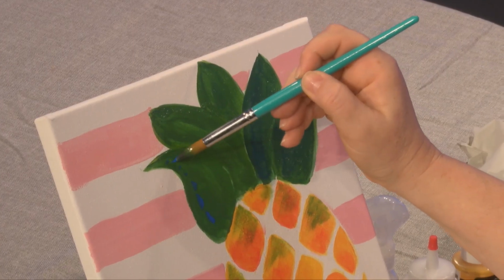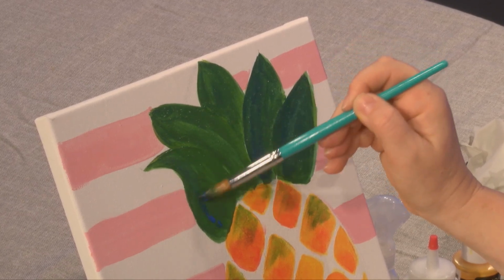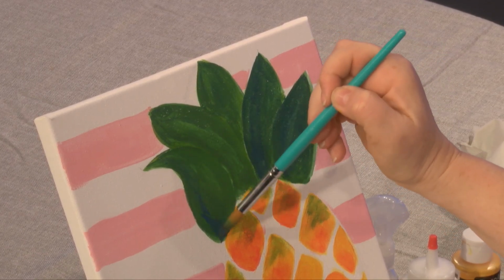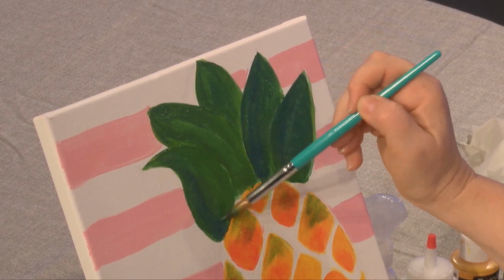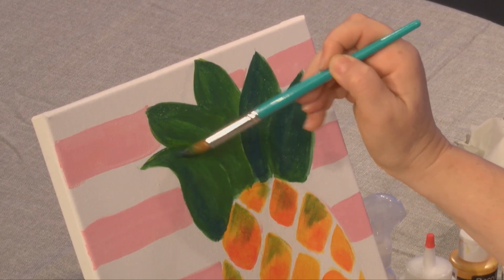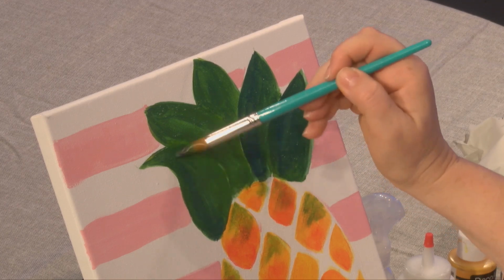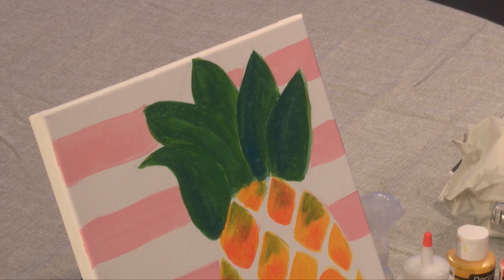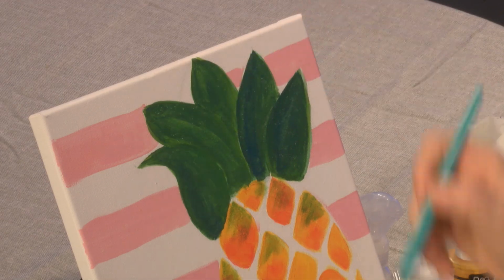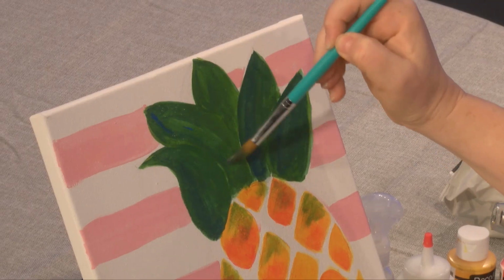Okay. Let's go here on the bottom, right here. And if you're doing this, it will only work if your paint is wet. So it kind of is important to make sure that you're working fast on this, because otherwise your blue will just get right on top of the leaf and it won't blend in with your greens. A little bit more, maybe some more, just in here.